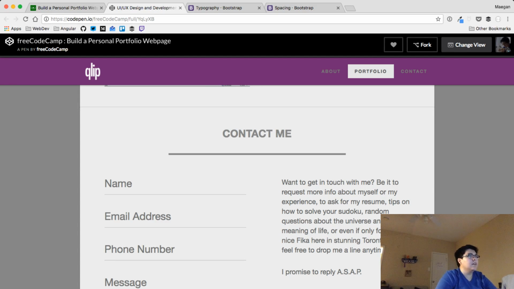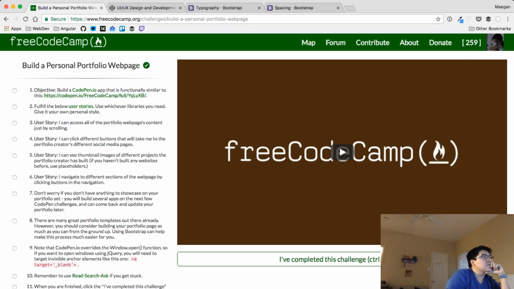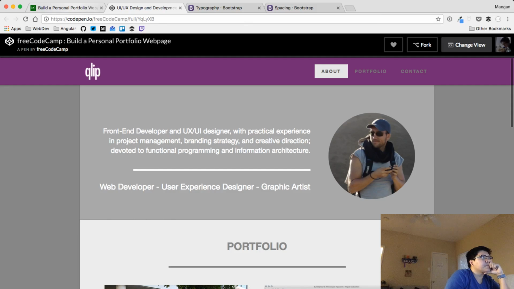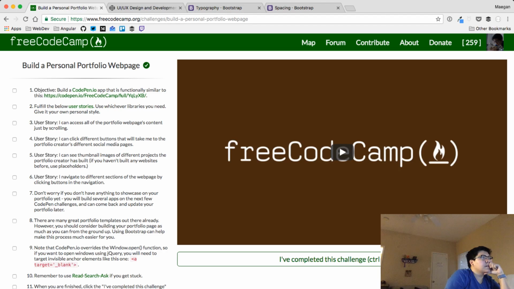Okay, next. Let's see. So the user stories. Access all of the portfolio web page's content by scrolling. Okay. I can click different buttons that will take me to the portfolio creator's different social media pages. I can see thumbnail images of different projects. I navigate to different sections by clicking the buttons in the nav. Okay, so this seems easy.